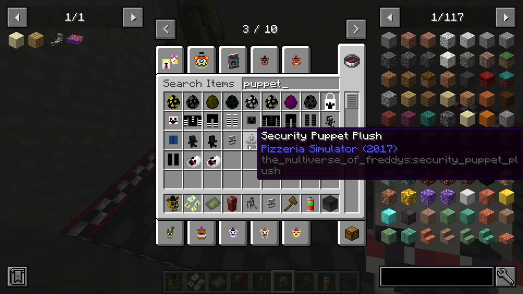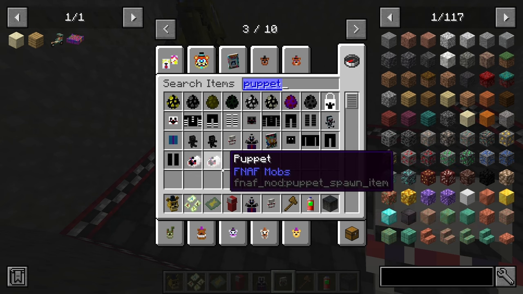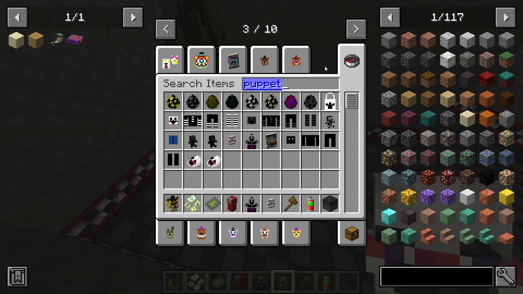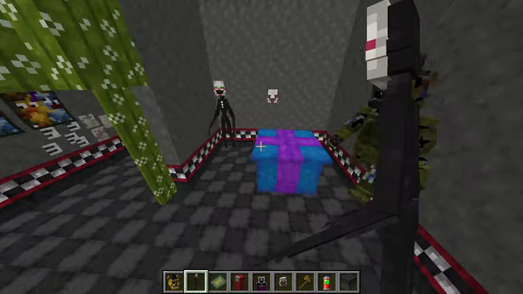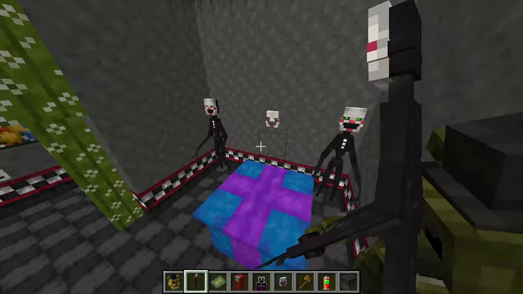Let's see. Puppet. We have this security plush puppet. We have puppet spawn item. But I think what we should probably place is the marionette. We're going to place him right here. What do you think? I like it. Oh, that's scary. Very scary.